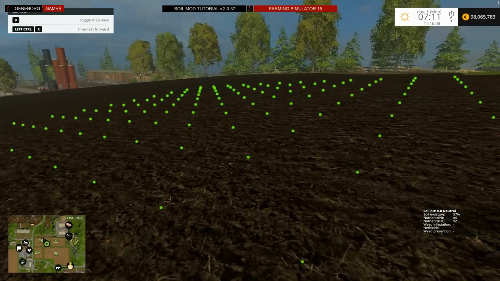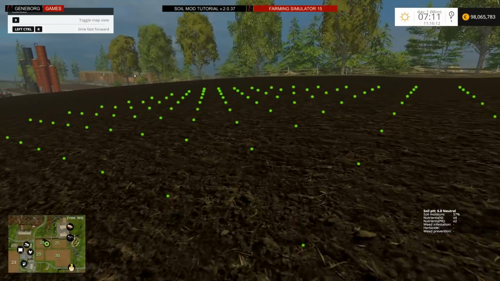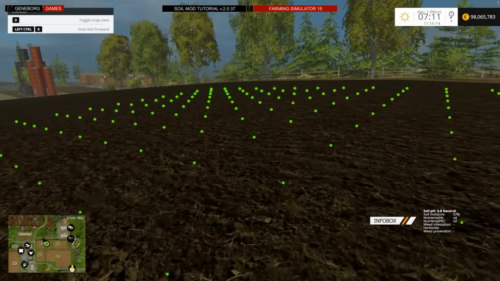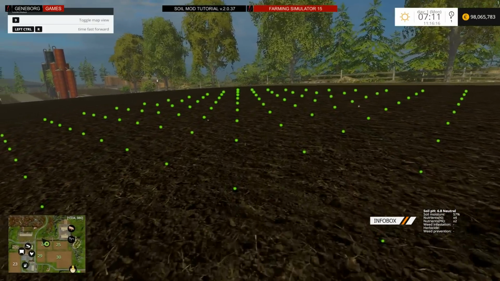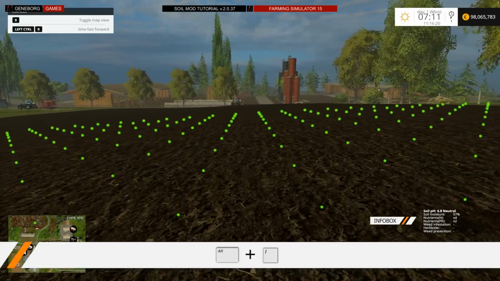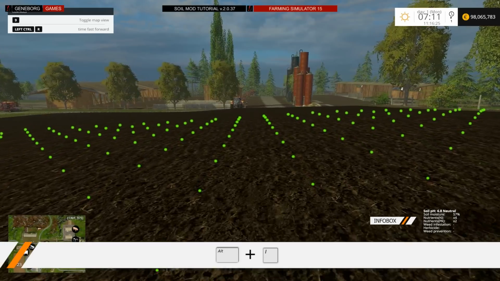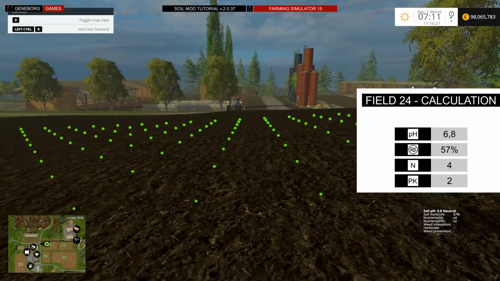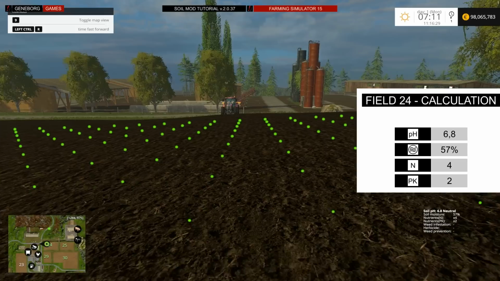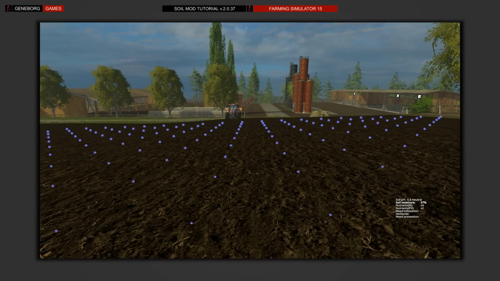The first step is to check the condition of the 4 soil layers, meaning we want to know the exact values shown in the info box. We activate the matrix with left alt plus I and run across the field to gain a rough idea on the uniformity of the values. We do this a few times, cycling through the layers with left alt plus I while keeping an eye on the info box. The result for field 24 is very uniform, meaning the values are 6.8 pH, 57% moisture, 4 N nutrient and 2 PK nutrient.